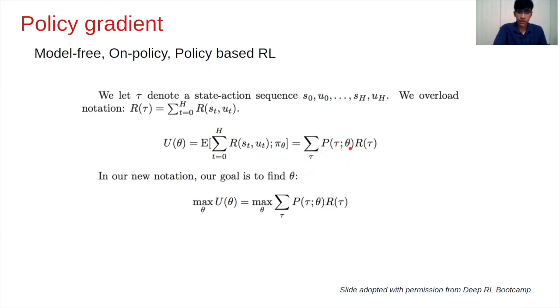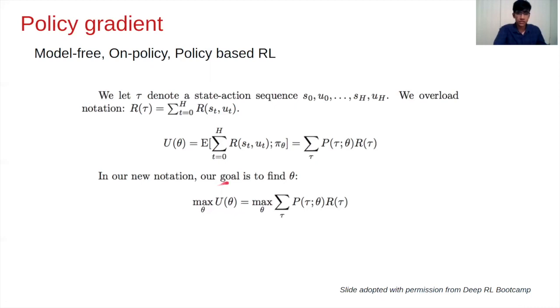So you can think of this as the average return that you get following your policy, right? Because you are summing over all possible trajectories, all possible state action sequences that you can take. You are multiplying each with its probability, and then multiplying that with the return. So this is the return term, probability is the weight, and this is a weighted average. Ultimately it's an average of this return term. Higher is better for your algorithm because we want to optimize the total return.